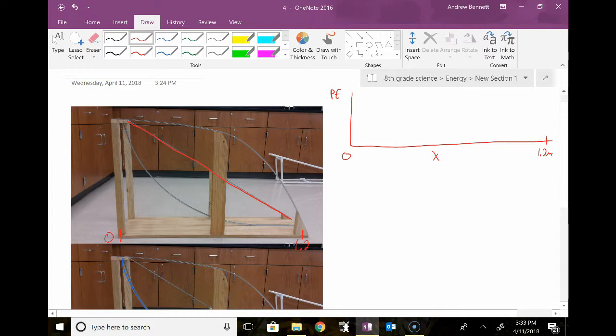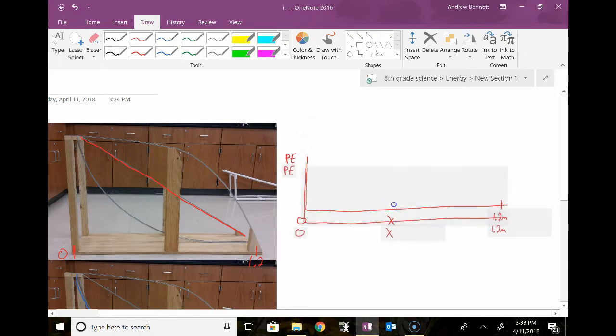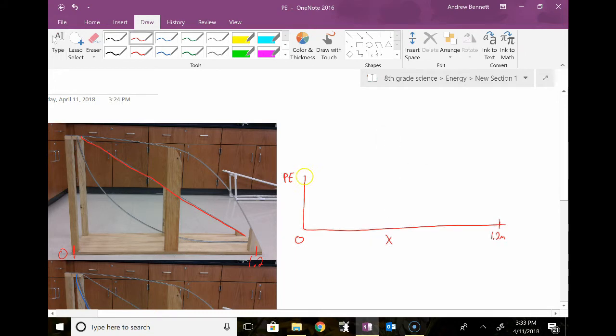Okay, and then let's see. We'll talk through what is changing with regard to potential energy. We'll look at kinetic energy and we'll look at speed. So potential energy depends on height. And on this one, we start out with our maximum height at the very beginning when x is 0. And we end up at 1.2 meters, we have a height of 0. We have no more height anymore, so we're down to 0 potential energy. And then all the way through, height is changing at a consistent rate. It's a straight line, so it's a consistent change.